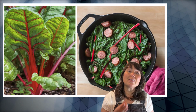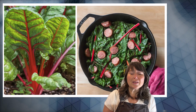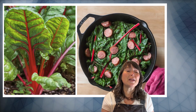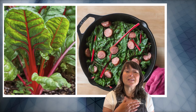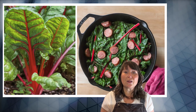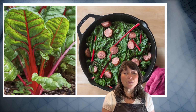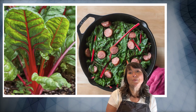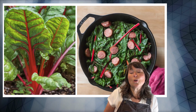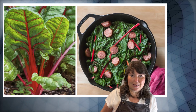But the reason I love Swiss chard is because pests and little aphids do not like to land there, do not like to stay in Swiss chard. I am not fighting my plant to stay alive. It's also something just like kale that will last for over 1.5 to 2 years. Plant it in the fall in the cool, or plant it in the spring in the cool, and it will continue to grow even through the cold, cold winter and even through the warm, hot summer.